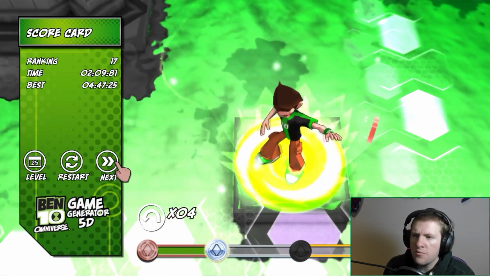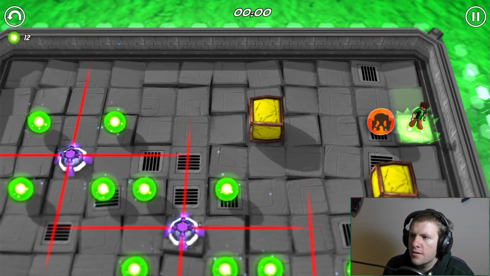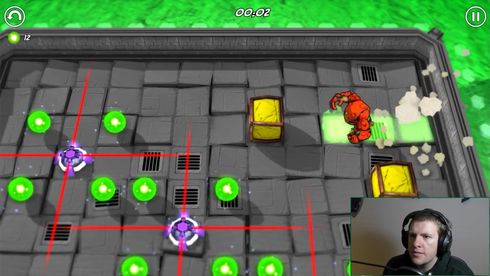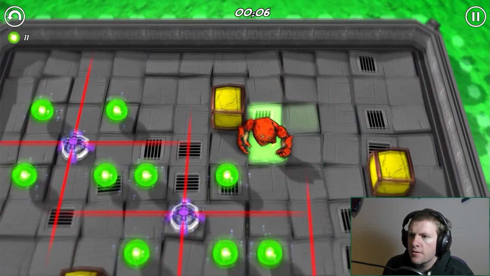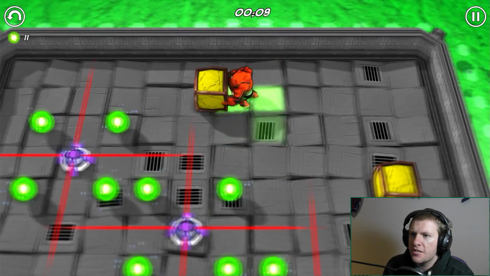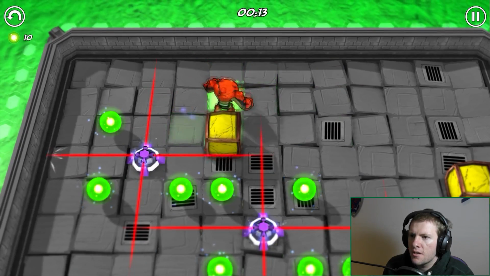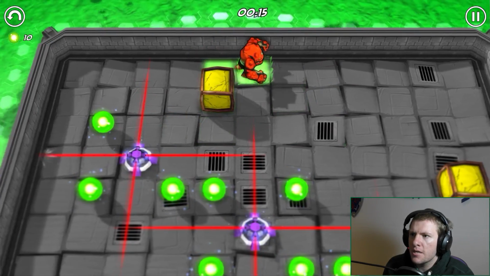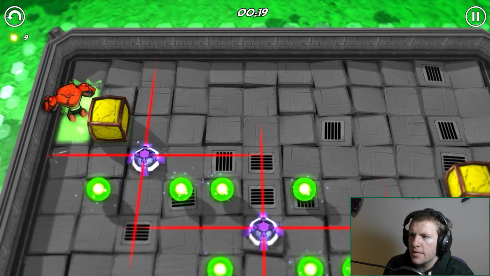Screw it. Should we do one more? We'll do one more. There's probably time for one more, isn't there? Why not? I say, we've got a laser grid. Immediately gone magma. No, this isn't magma. I think this guy's just strong, and he can push stuff. Oh yeah, he can push and he can drag. A surprisingly useful ability.